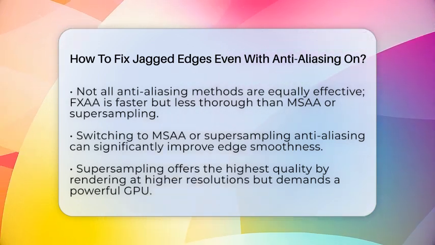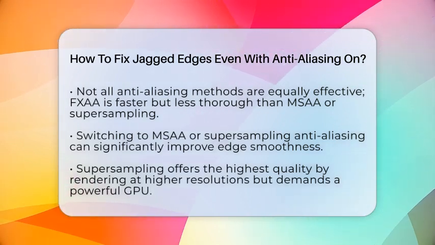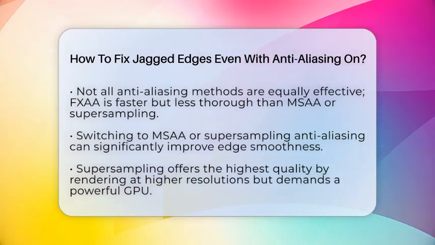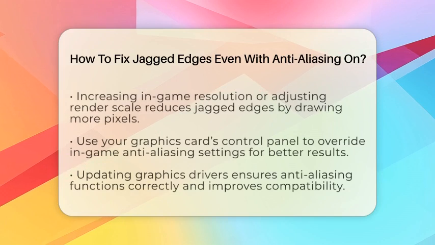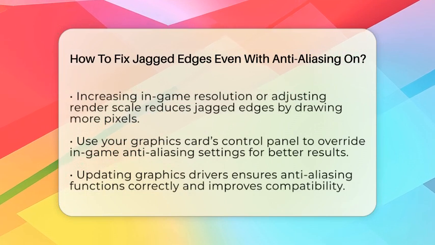MSAA works by sampling multiple points along the edges, which results in smoother lines, but it can be more demanding on your GPU. Supersampling anti-aliasing renders the entire scene at a higher resolution and then downsamples it, giving the best quality but requiring a powerful graphics card. If your hardware can handle it, try bumping up these settings for cleaner edges.